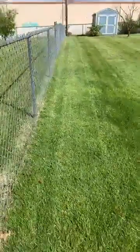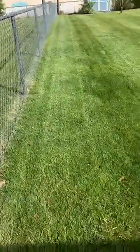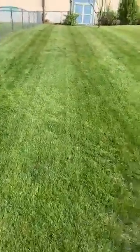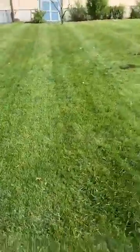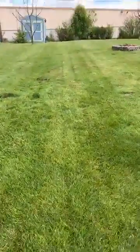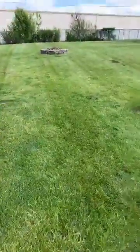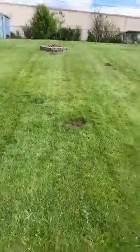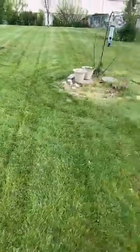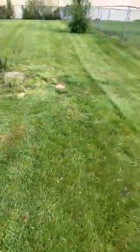That's really it. Like when I mowed this morning, this first lane here, I went up on this first lane. The second lane here, I came down, went up, came down, went up. So you can basically just see how it goes when you bend the grass blades, either toward the sun or away from the sun. And it basically just gives you the lawn striping.